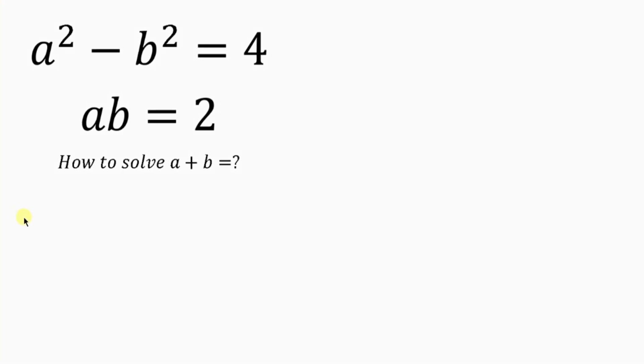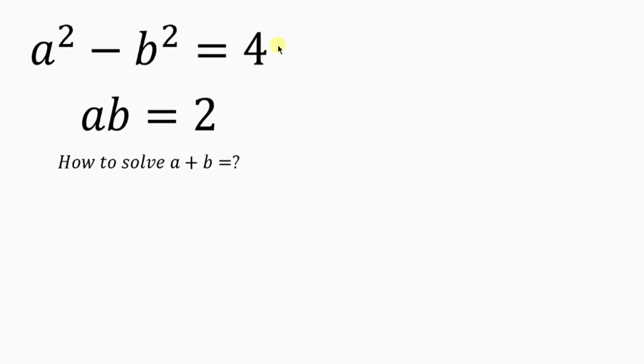Well, look at this nice and beautiful Olympiad question we have on the board that we're going to be solving. The question says, find the real values of a plus b for which a squared minus b squared is equal to 4 and ab is equal to 2. Remember that I said find the real values of a plus b. That goes to show that a and b are real numbers. So let's go ahead and solve this question.